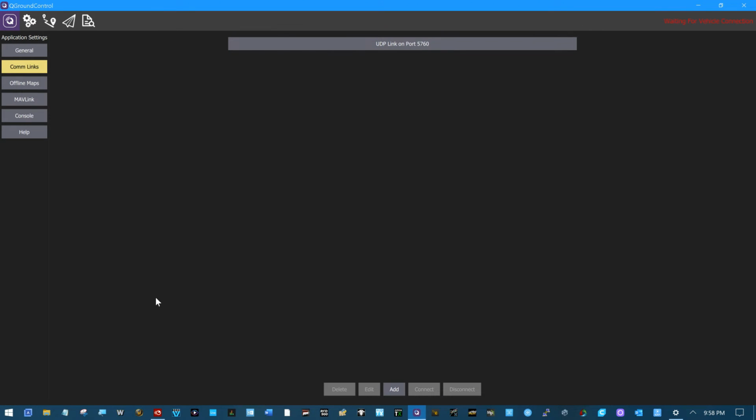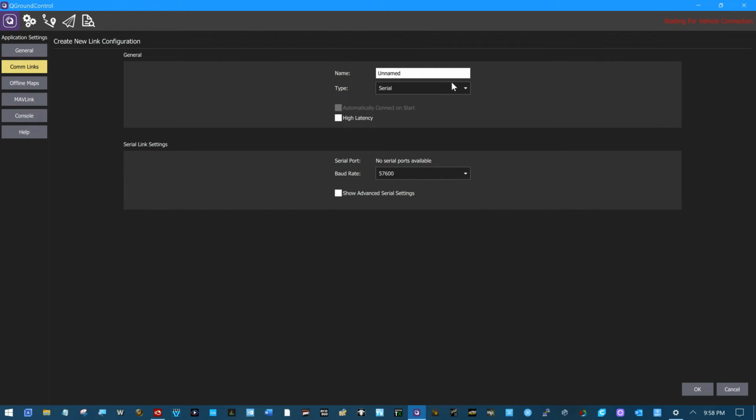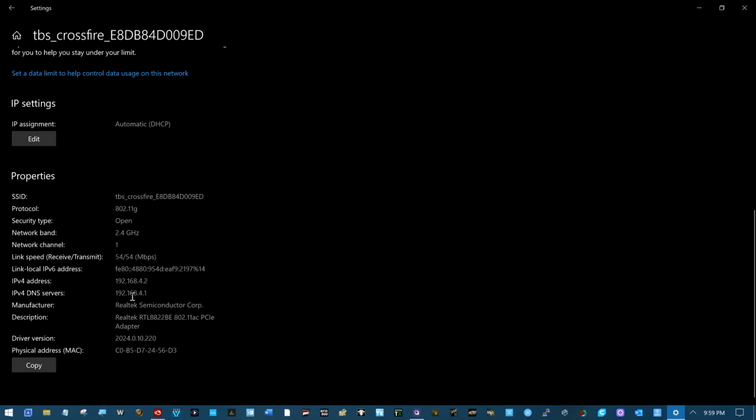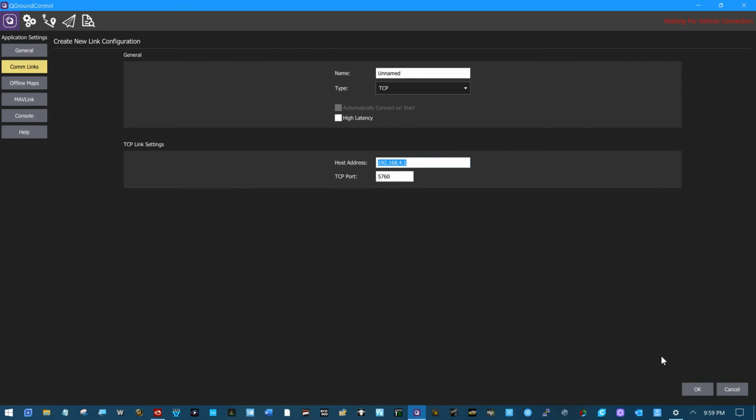Okay, I lied, and it didn't take but a second. I did come back in here with this in TCP server mode and clicked add a TCP connection, and you remember it was 192.168.4.1, I think. Let me go back and, yep, 192.168.4.1 and 5760.